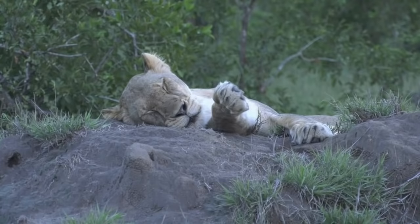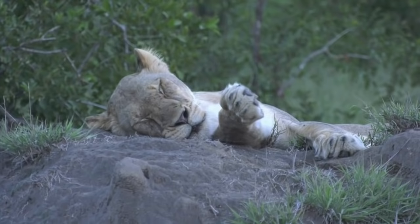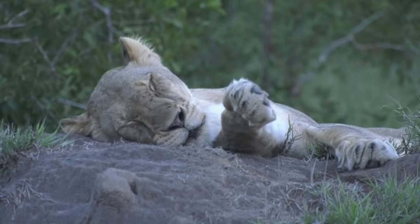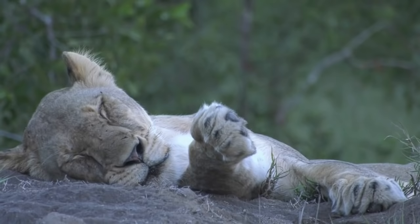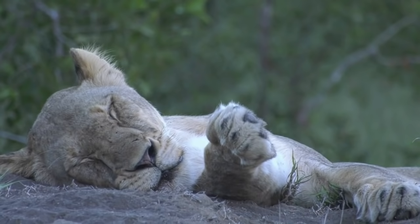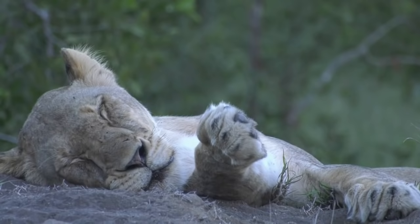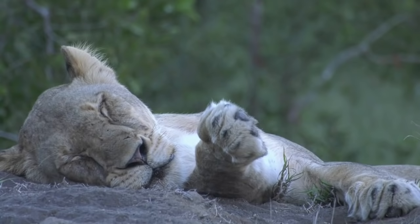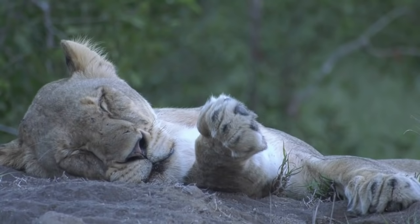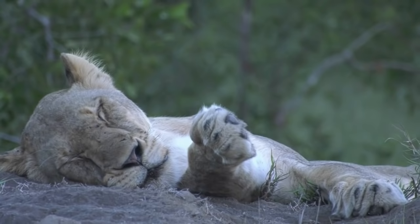Now, she's part of a big pride of lions. It's about, I think, 13 at the moment. So the chances of her family completely disappearing in this particular area are very slim. In the meantime, while she's by herself, she's just going to have to fend for herself. That means hunting by herself, which I'm sure she's more than capable of doing, and finding her own water. But she also knows the coalition of males that lives in this area, the Birmingham boys. They will be able to recognize her and she will be able to recognize them. So as long as she stays within the territory of these males, she's got pretty much no reason to fear, other than perhaps getting a little bit lonely with the lack of sisters and nieces and nephews and all of the other family members.